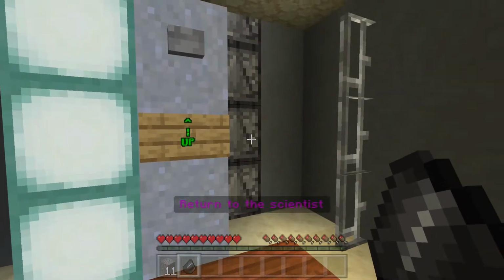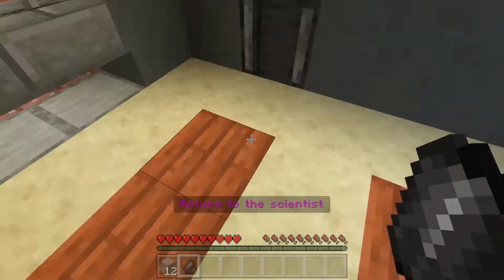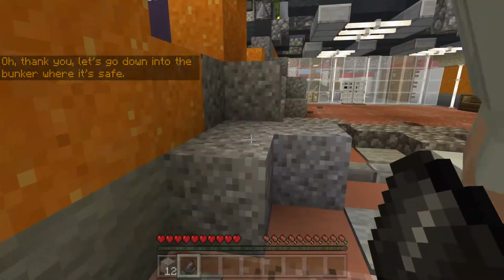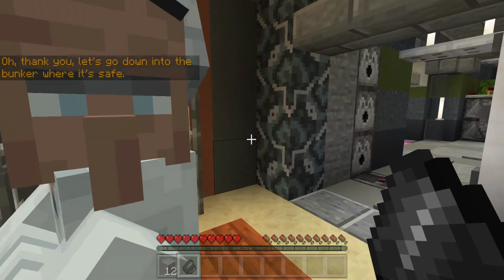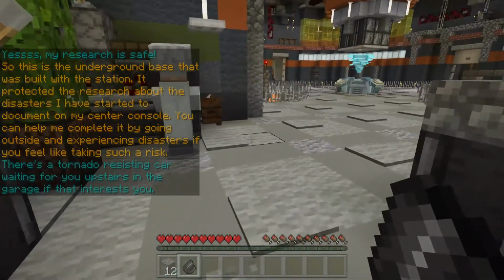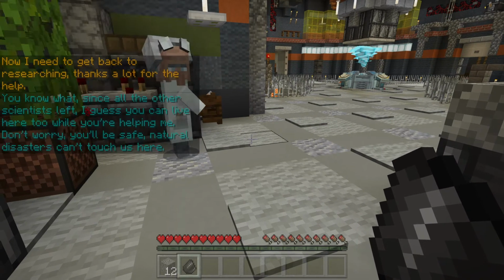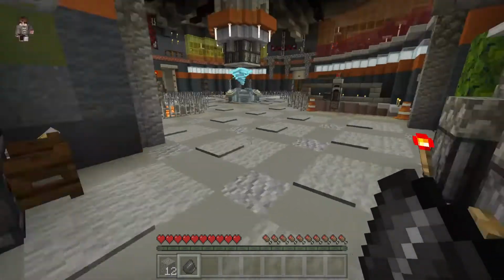Okay, return to the scientist. This must be an elevator. Oh, and it was. Let's go down to the bunker where it's safe. Let's see, the underground base was built. We can't get hurt here. I guess you can live here too while you're helping me. Don't worry. Boy, that goes too quick. I can't slow it down. I couldn't read it all.